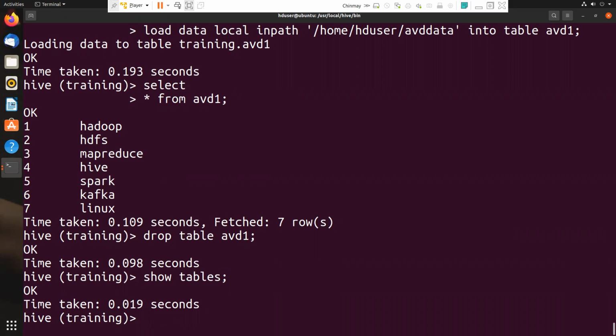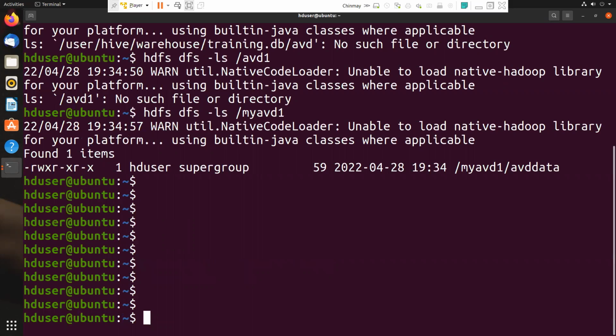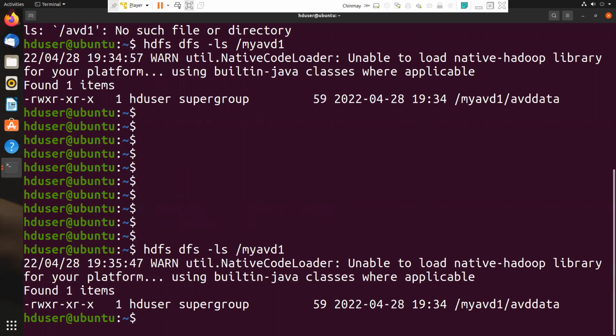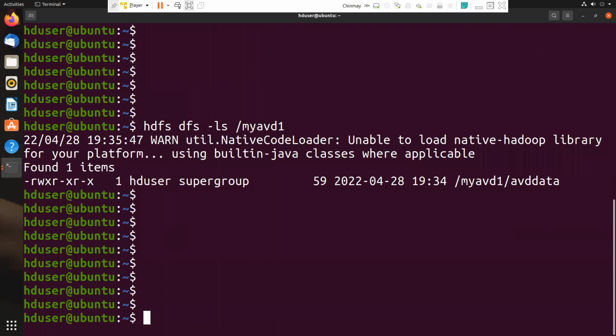Let us see what happens in HDFS. Go back to your HDFS. Upward arrow. Enter. What do you see now? The data is still present, still existing. It is not deleted.